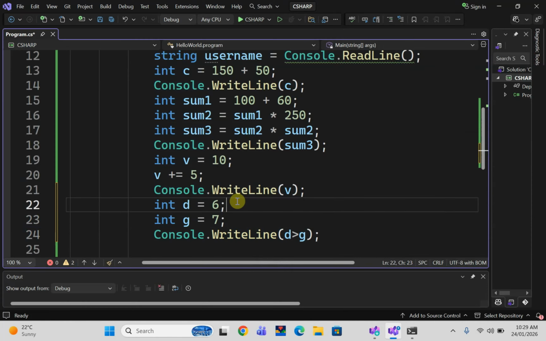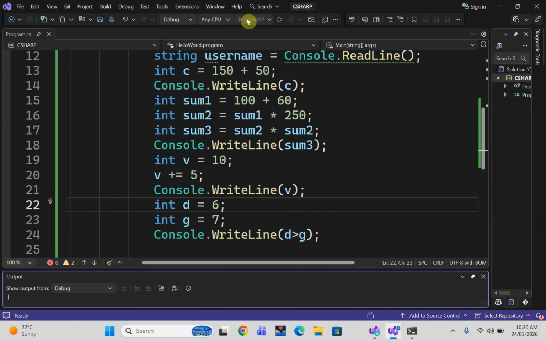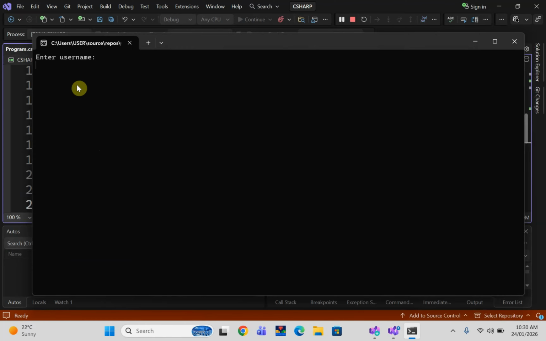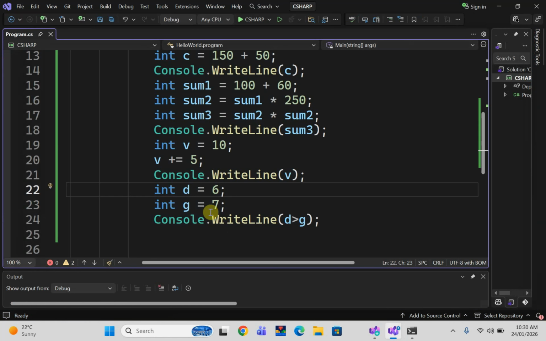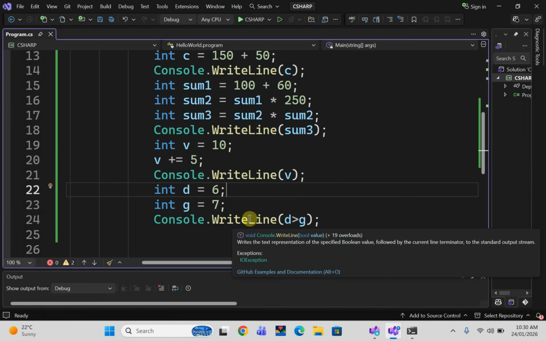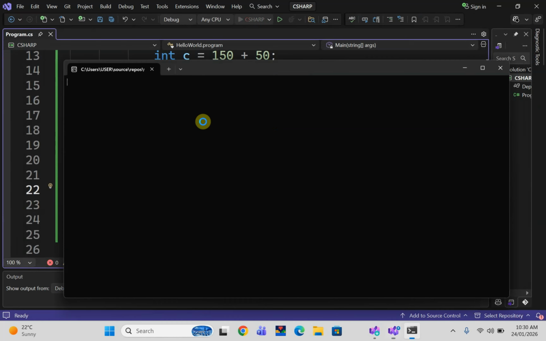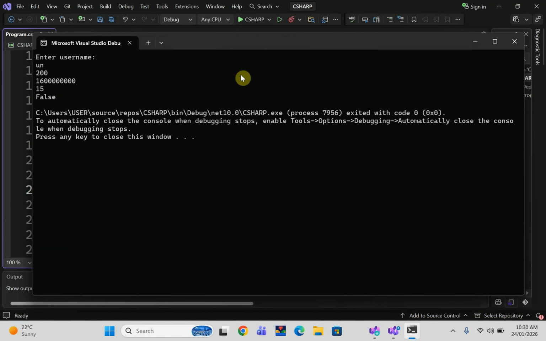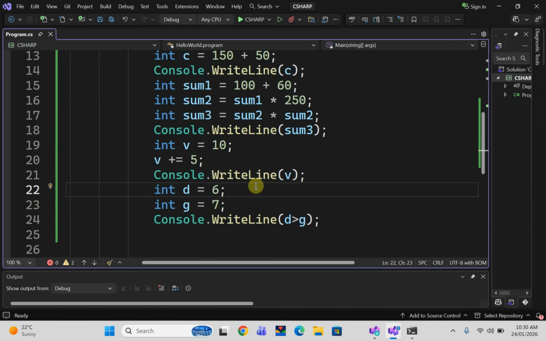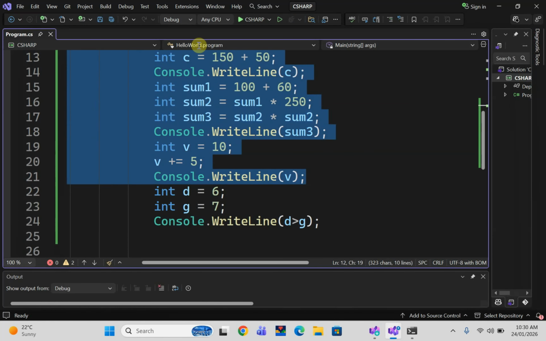Let's run. You see, false or true. Unreached, you see it is false. We are saying if the value of d, which is 6, is greater than the value of g, which is 7, which is wrong. So that's why we are getting false. It is not true.